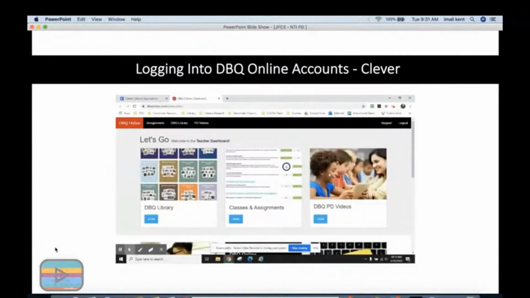This is the main page DBQ project in which you can access all of their files. If this is the first time that you are accessing DBQ project, you'll be prompted with a terms use page. There they will list the DBQ project terms of use. If you scroll to the bottom, you will see an accept button that you must check, and then you will select yes, accepting DBQ project's terms of use. After you accept it, it will then take you to this page. And that is how you access DBQ project through Clever.